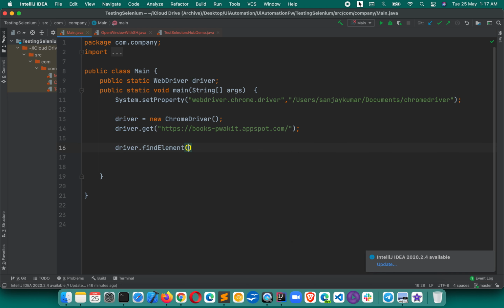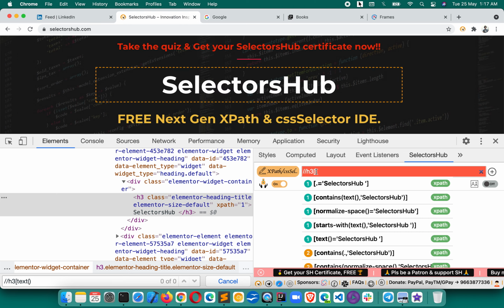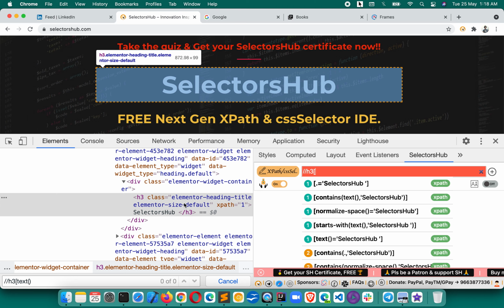Then you select this one, and if you want to know how many functions are there inside By, these are the functions, so you get to know about those things. Similarly, as soon as you start typing here, you start getting the functions along with a lot of information. If you use dot, there is one matching node; this is an xpath function. There is contains, there is normalize-space, there is starts-with text. So these things will be asked in an interview, like what all kinds of xpath you can write for this element using text.